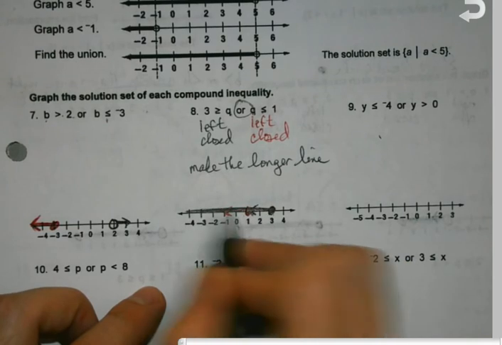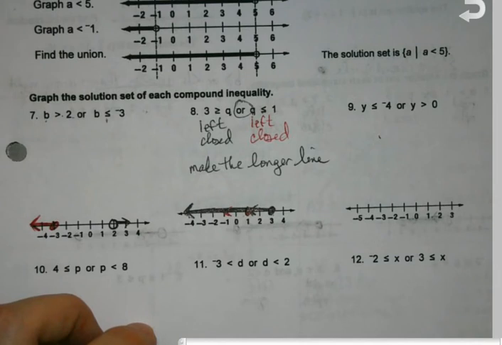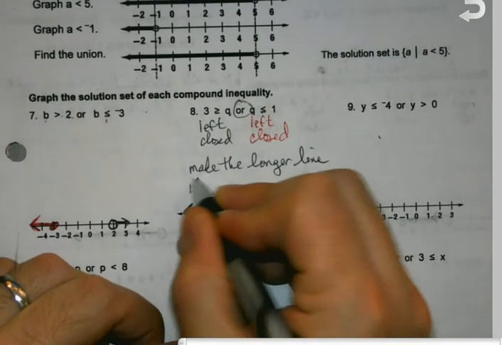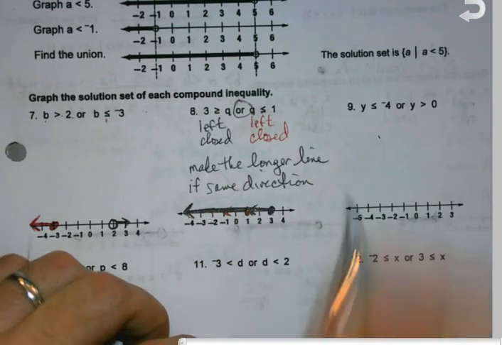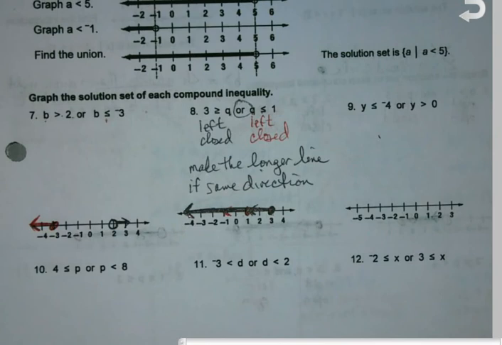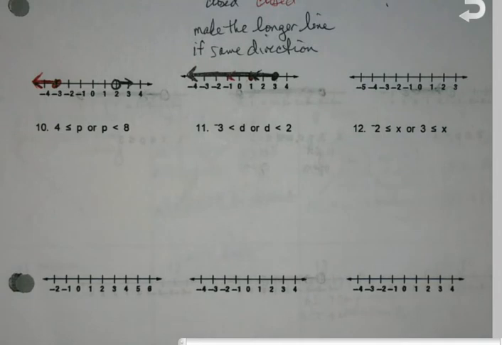So my answer is going to be to start at 3 and head to the left. And that's what we've got working. Sometimes they'll go opposite directions, but if they go the same direction, we're just going to make the longer line of them. Okay, work it that way. Let's jump down to 10, and then I'm going to let you try some of these out here. But again, keep this handy because it gives you some good direction.